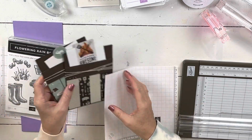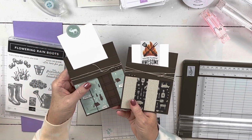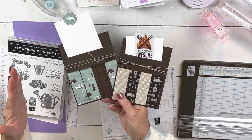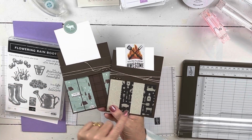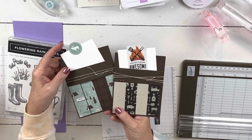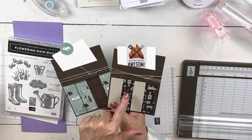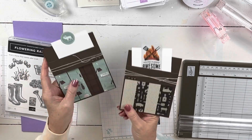So you can see this one uses one of the new ones. This may be the exact same card that you get. Everybody may have a little bit different because I can only do so many packages of papers, but this is the new, I think it's called He's the Man. I don't remember. It's on the video. But it has new embellishments. This one didn't have a new ribbon because for pre-order, we didn't have a lot of new ribbon.